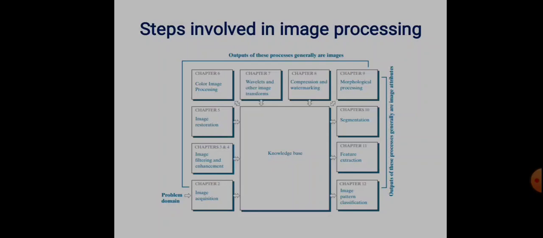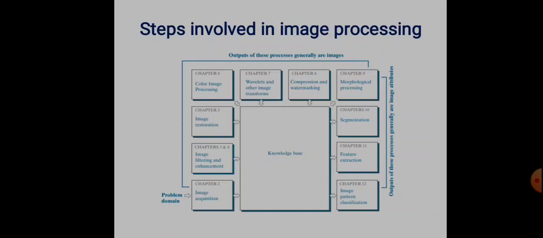Enhancement is mainly used to give the detailed information of an image. Whatever image information is hidden in that image, we have to bring out. We have to highlight that to get more information from the images. So image enhancement is to reveal more information of the images. Next one is image restoration. If an image is affected by any noise, we have to restore it from that noisy image.